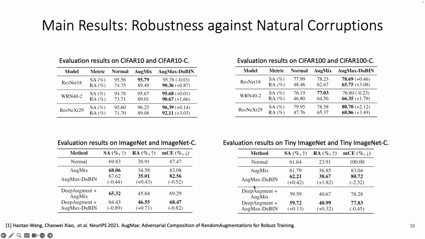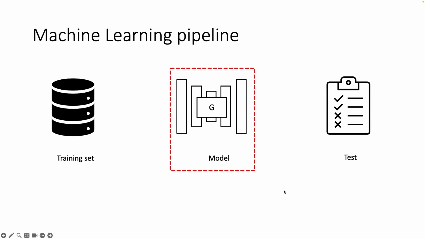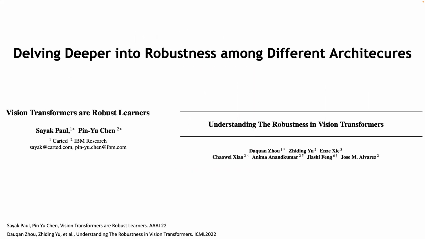Okay, so CLIP is really great. It tells us we can increase the data, and then it can show the robustness. We can make it cover more diverse distributions. So what is next? CLIP also shows that there are different architectures, for example the ResNet architectures, and recently in the vision domain, the vision transformer has also revolutionized this domain. So can we think about improving the robustness not from the training set, but by diving into the model architecture side to see whether there is any difference or what the domain can tell us? So next, we will go one step further to the architecture side and dive deeper into the robustness among the different architectures.